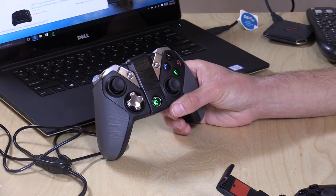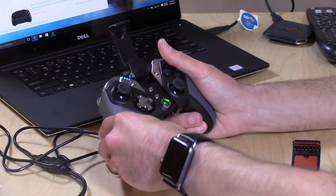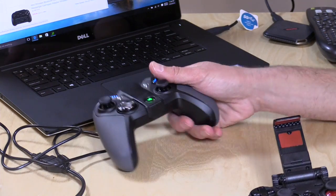As nice as this controller is, the price is going to be a surprise. It is $70, which is a lot more than the prior generation controller selling for $26 right now — you can get two of those for less than the price of one of these. There really aren't any significant feature differences beyond the hardware design, the integrated bracket, and the dongle storage spot. This one pretty much does everything the other one does, which is surprising because what a lot of gamers came to love about Gamesir was getting a really decent controller for very little money. At $70, it's hard to recommend this one over the G3S, because they really do the same thing and they're both very good controllers. My advice is: if you're in the market for a controller that works on both Windows and Android, look at the G3S — even though it's less convenient, the price difference is significant and the performance difference isn't.